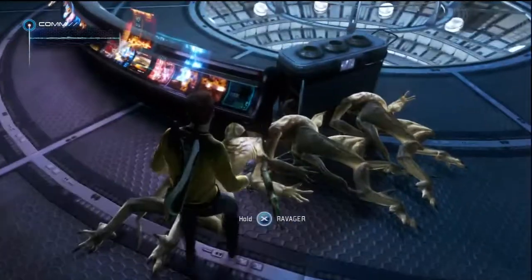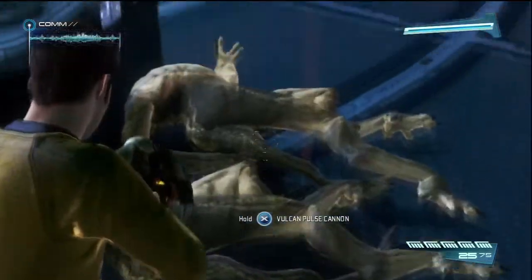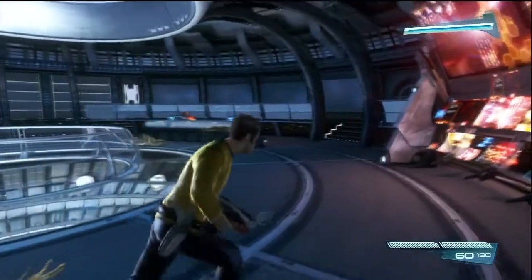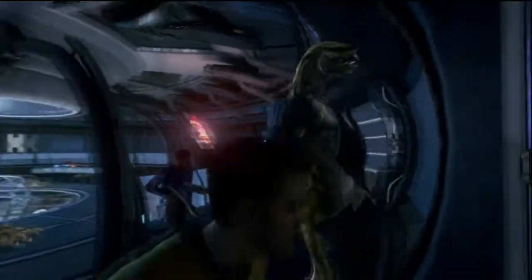Hey, this is Zero at ReviewZoneHD, and I'm bringing you guys a review for the Xbox 360 version of Star Trek 2013. This should have been titled Star Trek The Last Generation because the enemy models look like they were created for the PlayStation 2 or regular Xbox. The crazy part is the environments and even a few of the cutscenes look really good. It's almost as if they had two graphic engines and two teams working on the same game.